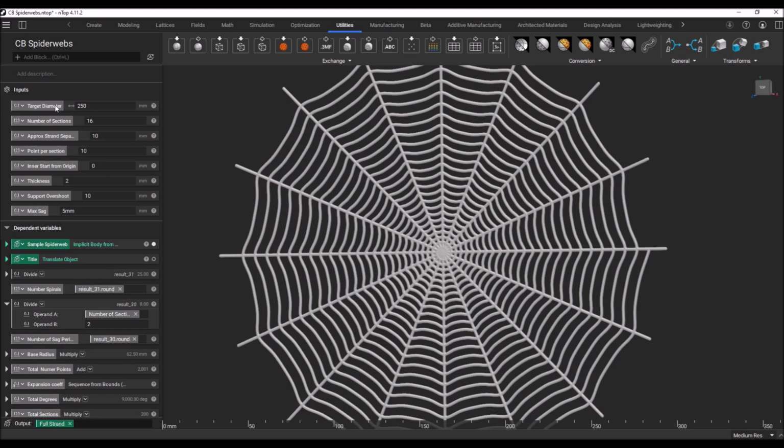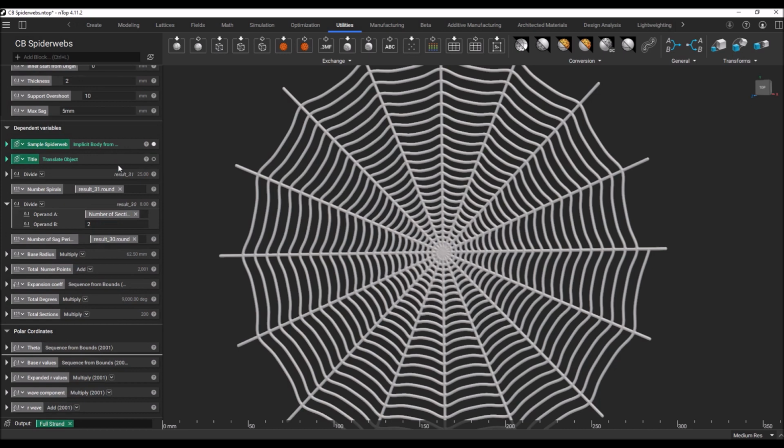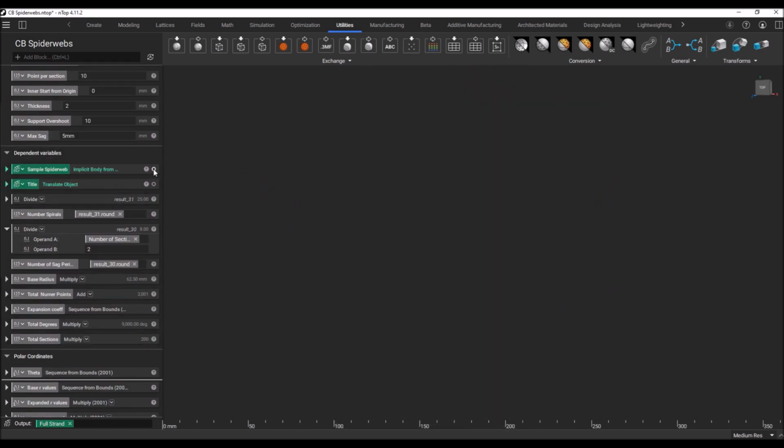The point that I made earlier was, once you have input variables set up like that for the different parameters, and you turn this into a custom block, when you import this custom block into another instance of nTopology, and say I create a list of values going from 50 to 250 in increments of 5, and I put that list in this target diameter place, that would actually create however many different spider webs in those increments. So it would create a 50 millimeter diameter spider web, a 55, a 60, and so you can vary all of these parameters and of course all the multiple permutations of those different parameters. So it's pretty infinite what you can do with this. Really more than you'd ever want to do with a spider web, but that's beside the point. This is a technical challenge.